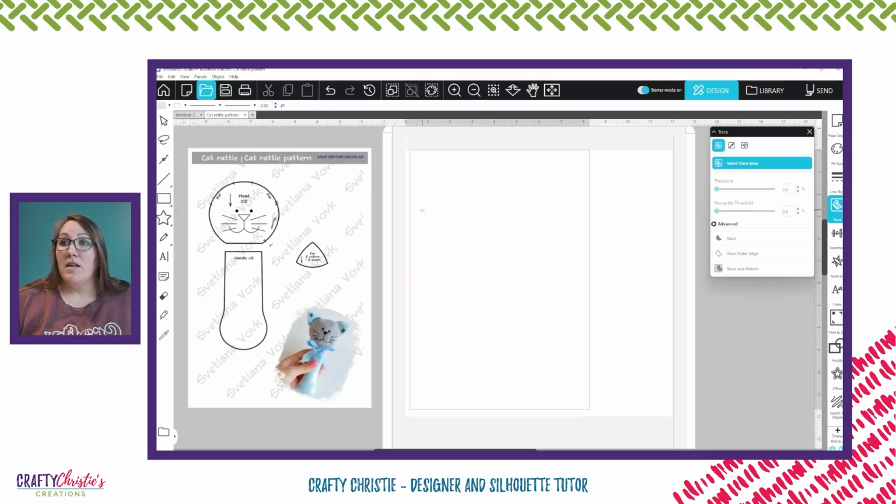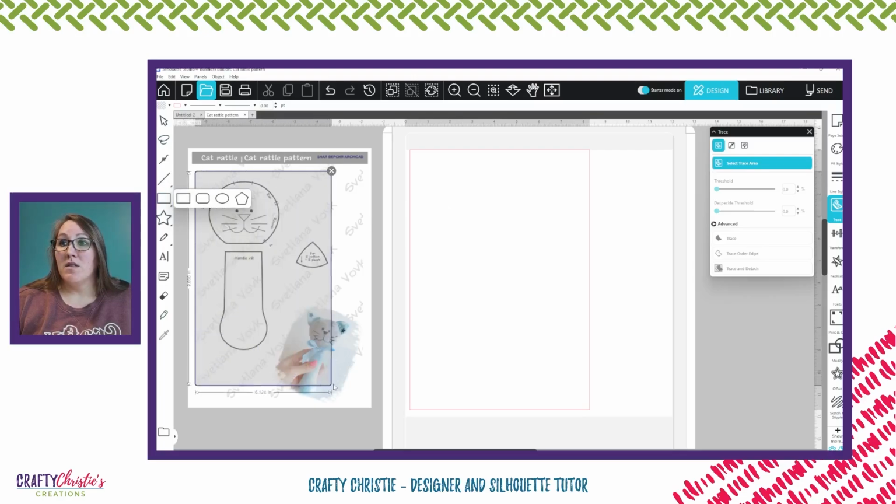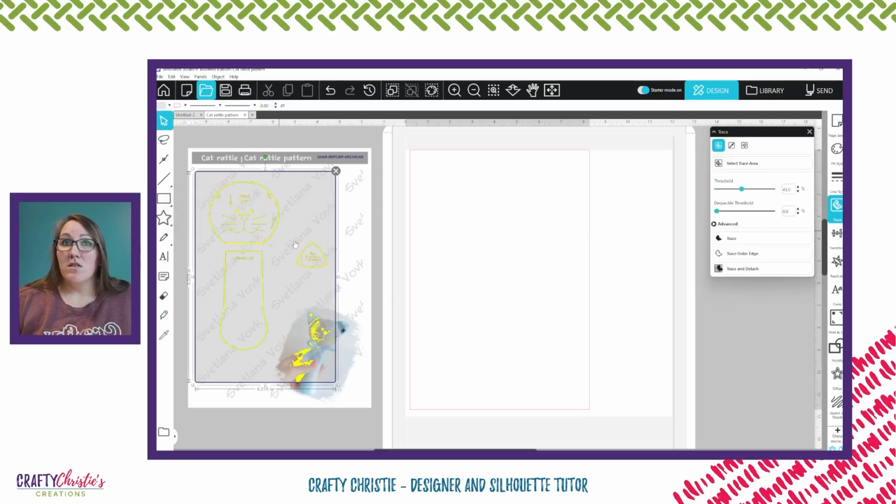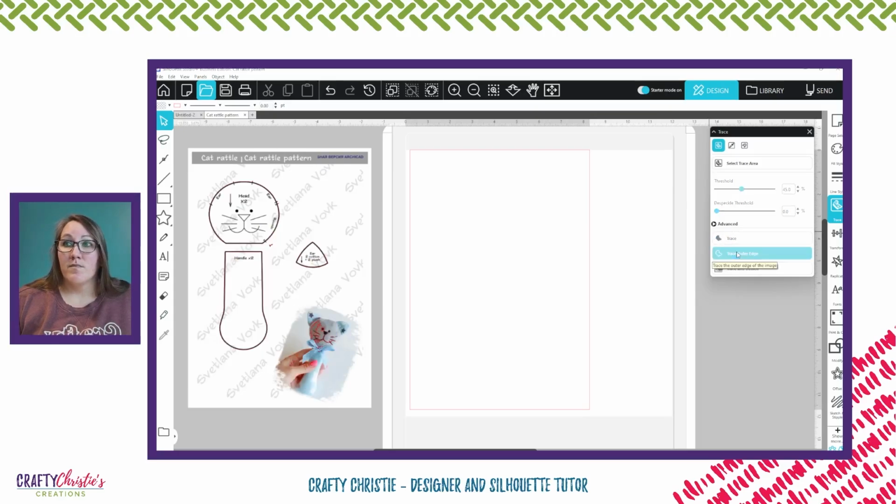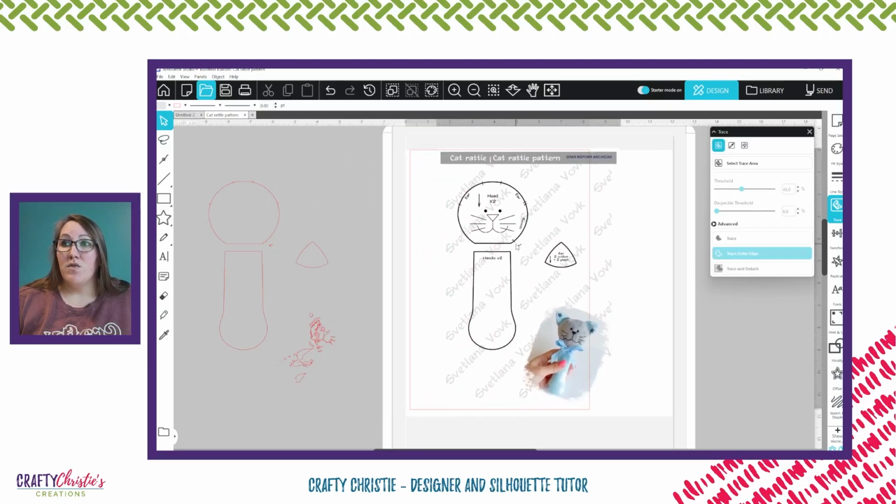And then depending on what you want to do will determine the trace that you want, but I want all three of these parts. And then first I'm going to just hit trace outer edge. And then if I pull this away, there is my outer edge.